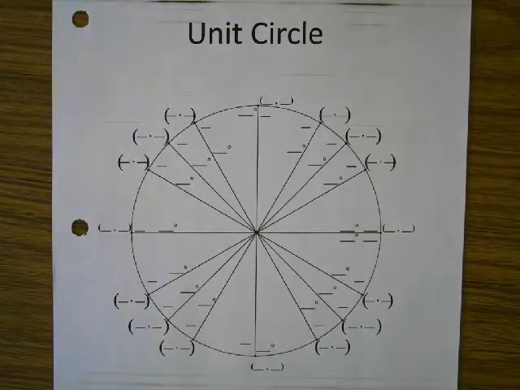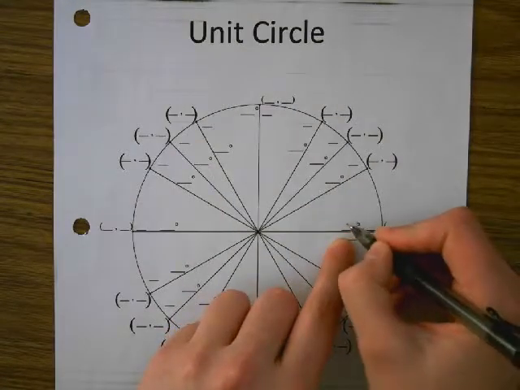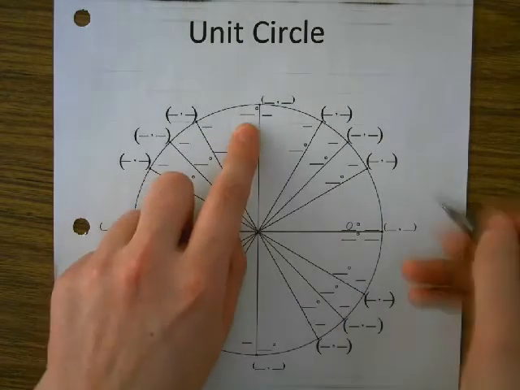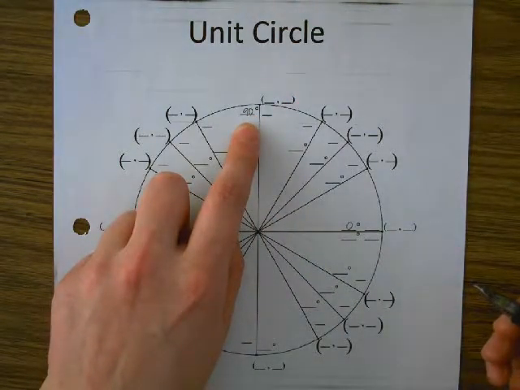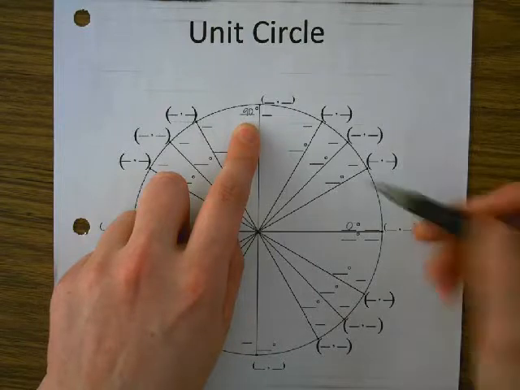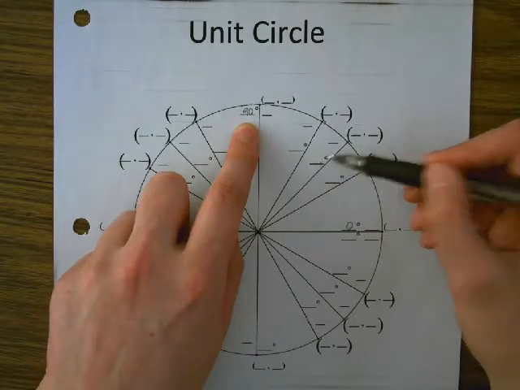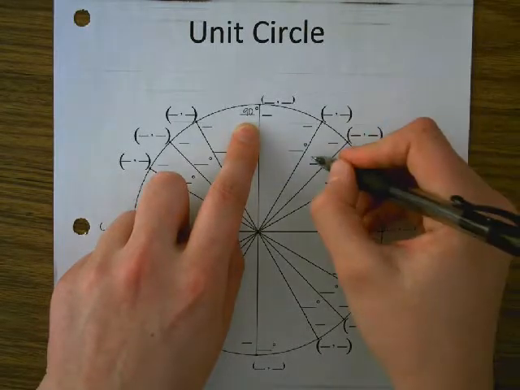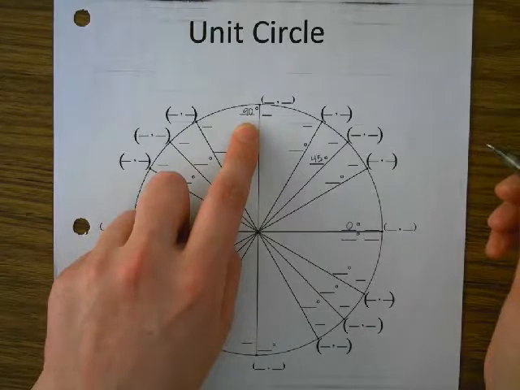So, first, here's your little degree bubbles. We're going to fill out the degrees all the way around. So there's our 0 degrees, and up here we have our 90 degrees. And so if that's 0 and that's 90, what's this one that's exactly halfway in between? 45. We'll do better. 45 is exactly halfway in between.